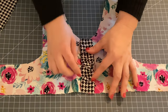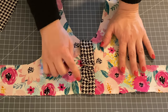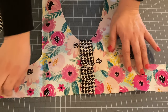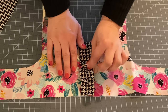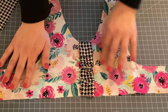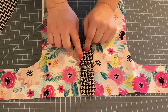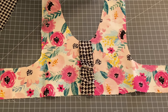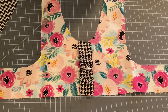Okay, my D-ring is completely attached. It's very secure. If you're worried about how secure it is, you can go over this a couple of times to reinforce the stitch, or you could have even sewn up both sides of this. But I'm confident that this is enough for my small weight dog. Posey only weighs about 7 to 8 pounds, so I trust this D-ring and the stitching that was put on here. Okay, so now we can decide if we want any other embellishments, like a bow, or we could leave it at this. So we'll move on from here.